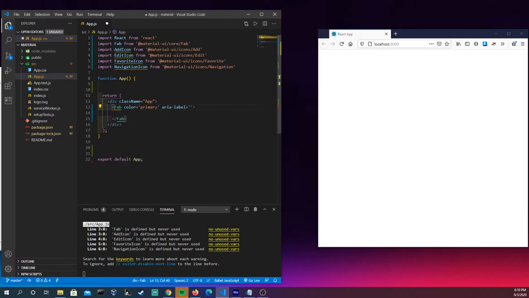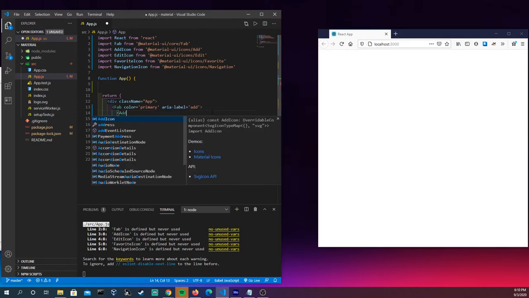In the example in the documentation, they have an aria label. Aria labels are interesting because if we're talking about usability, especially for someone who doesn't have eyesight, this is a way, when they're using a special program, for them to know that this button right here is for adding. If you had one for editing, subtraction, submitting, those are important as well. Also, aria labels are important if you're testing. Say you're using the testing library by Kent C. Dodds, the aria label or a role may be a way that you access your elements to test them. But without further ado, let's come here and use the add icon.